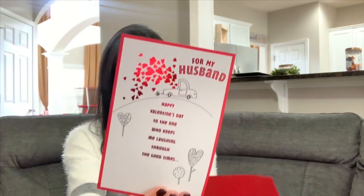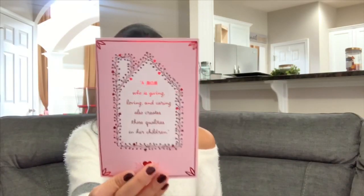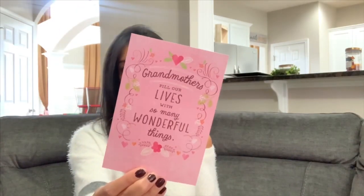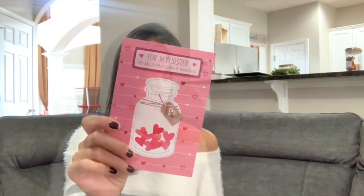The last items are cards. I love getting cards from Dollar Tree — some are two for a dollar, so just 50 cents each. I grabbed a Hallmark card for my husband, which is really pretty. I also send cards to my sister, mom, and grandma throughout the year, so I grabbed one for each of them. The remaining cards were two for a dollar, making them 50 cents each — a really great deal.